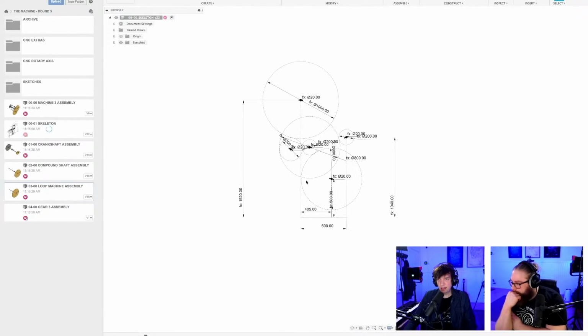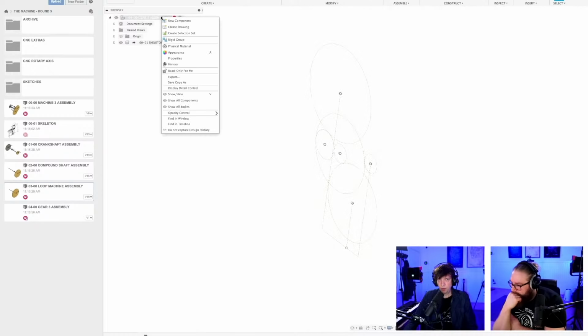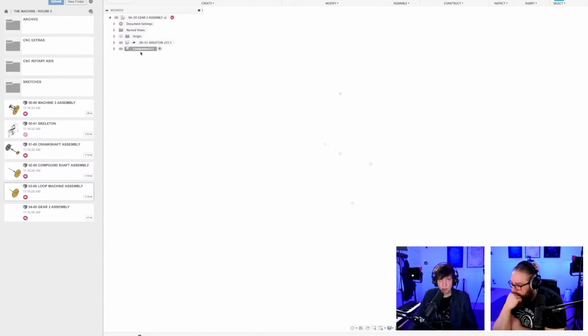So if I delete that line later, everything will break. So just do not delete that line. So it appeared right there. 0400 master sketch.